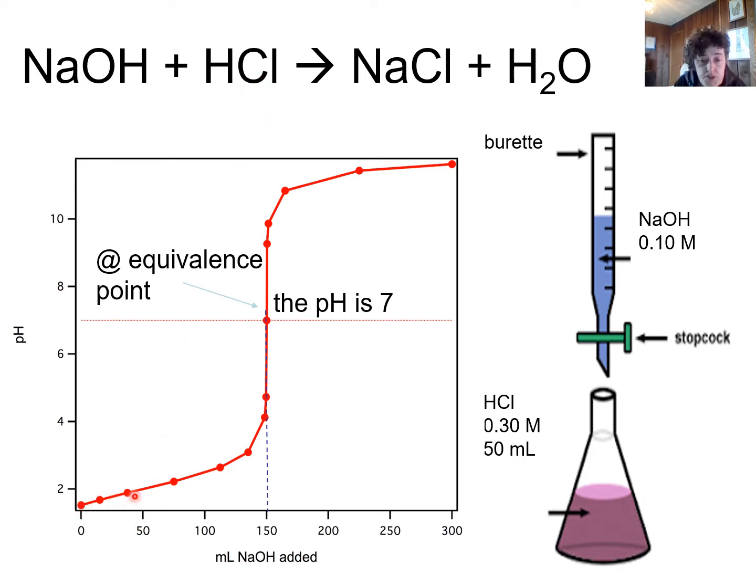So during the titration, the pH goes up, but it does not do this in a linear fashion. You could pretty much fit a line here, but then all of a sudden it starts changing abruptly. And here we have a situation where just a drop makes the pH jump up to 7, and then quickly another drop would jump it to a very basic value. And then eventually, when you start adding an excess of sodium hydroxide, you would see that the pH becomes really, really basic, but again, it changes with a much smaller slope.